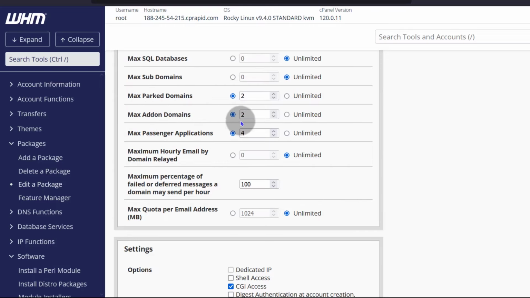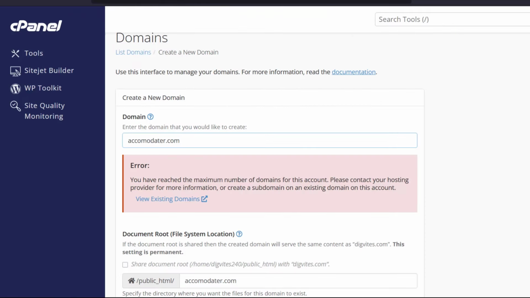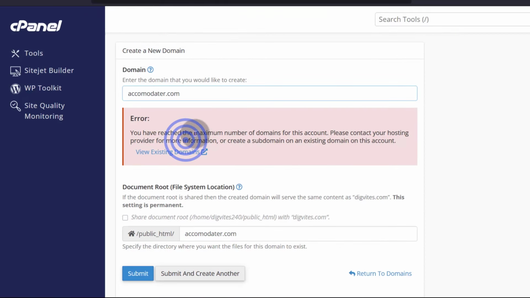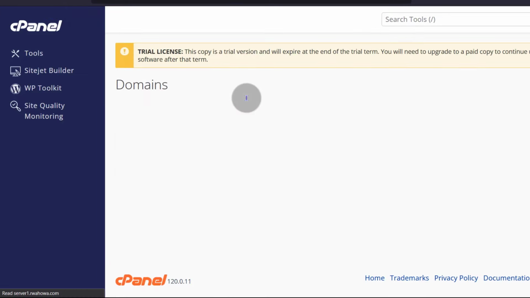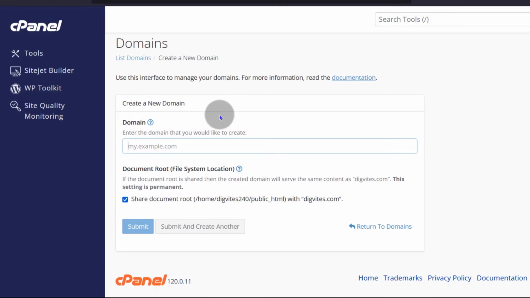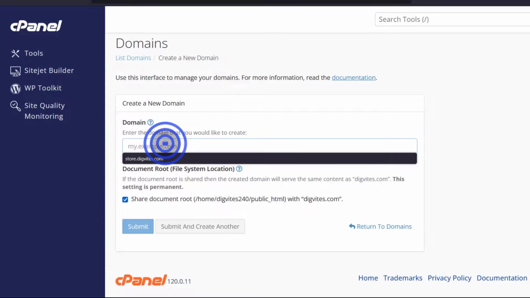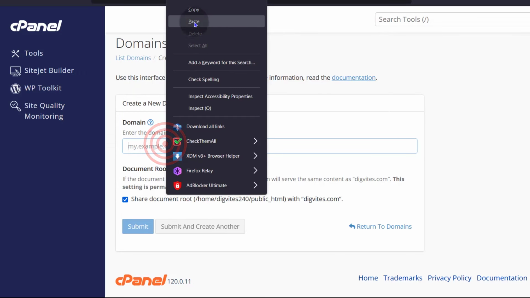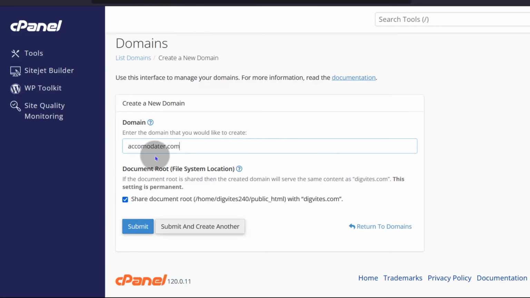So you can add this add-on domain feature for your users if they want to add more domains. Here, once I add that, I can just refresh this page, and now I can add another domain.